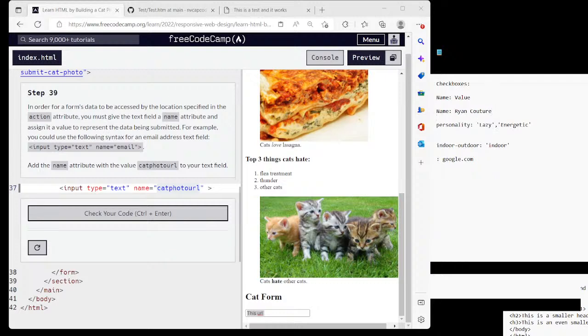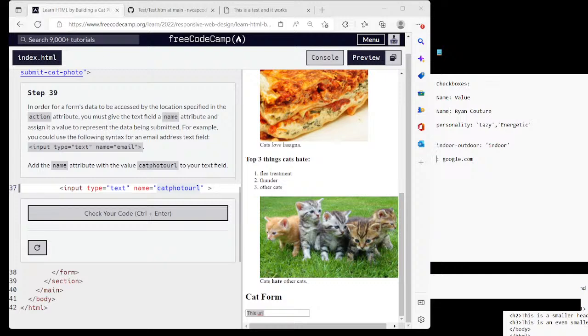I'm explaining the necessity of the name form. Let's say I just took away the name form in this situation. All you would have to go off of is you would see Ryan Couture, but who's that? What's that about? Why are you even writing that there? Is that a name? But if you put that in now, it makes sense. So it's basically labeling it as data for the form.